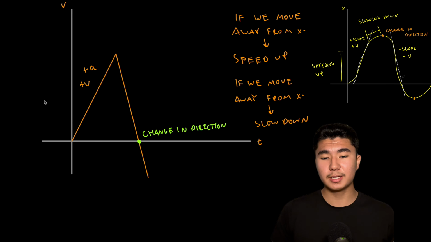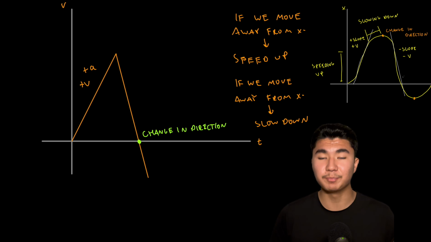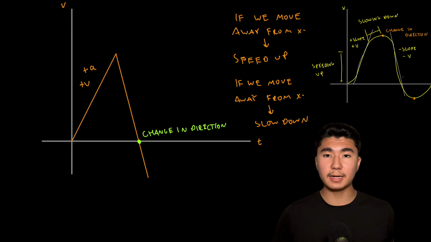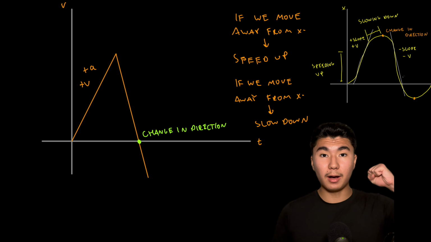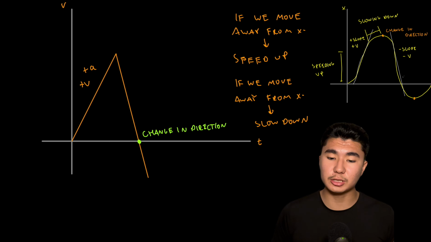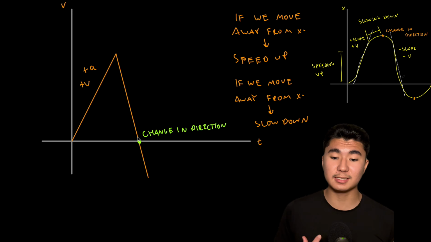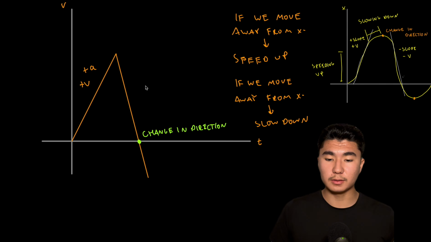And this makes sense because our y-axis is representing our velocity, and we're decreasing in velocity until we get to a zero velocity, and then we start having a negative velocity. Remember, velocity shows us magnitude and direction. If we're going from a positive velocity to a negative velocity, then we obviously know we're changing in direction. That is why our change in direction is represented when we break through the x-axis.